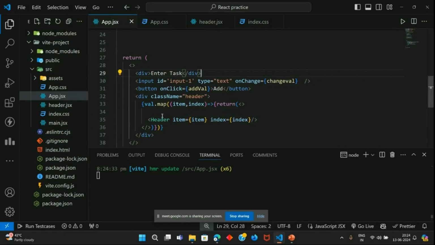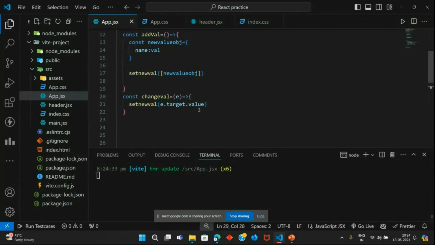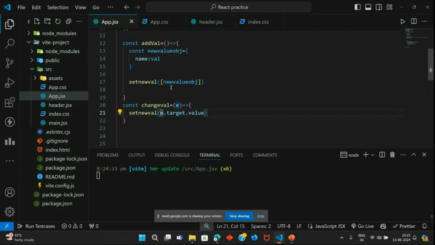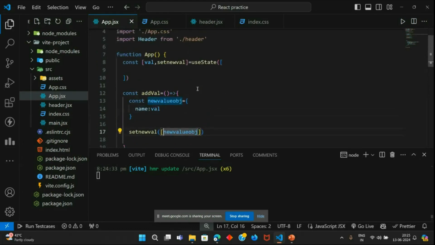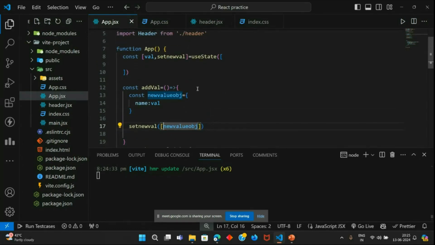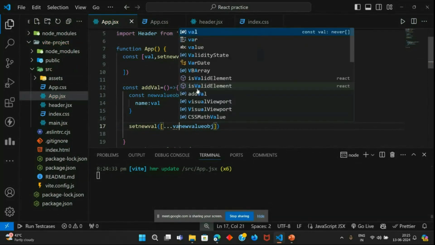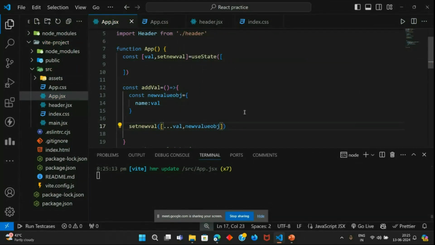I have the name change function, and I have this change val function that is going to set value as e dot target dot value, and we have set details as new value object. If I need to append something to it, I just need to use the spread operator here: dot value, comma, new value object. This should get us going.